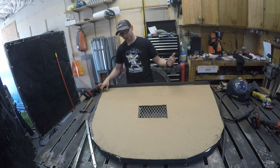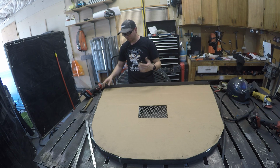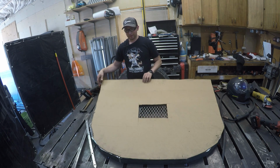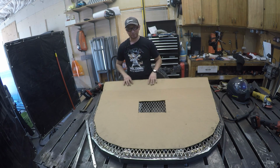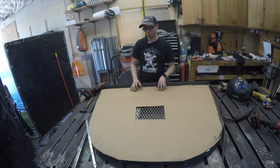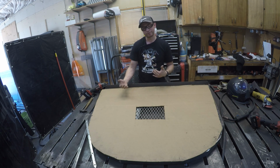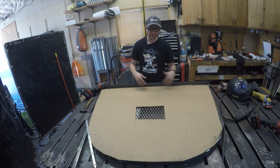On the last set of window wells I used, you saw me use a zip disc, a cutoff wheel, and I was able to get through there. This time around, I decided to try my plasma cutter, and it works out pretty quick. I don't know if one's necessarily faster than the other, because after you plasma cut, you really do need to come in and clean off the edge that you cut, because it has an oxide layer on there, and if you try welding over it, it can cause porosity.